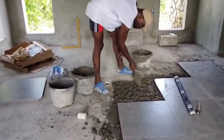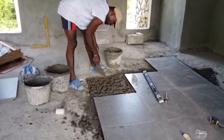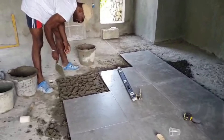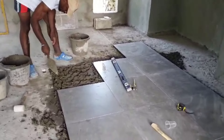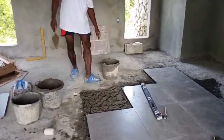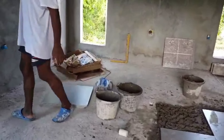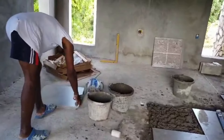So we went this route and I think it turned out nice. The floors are not perfectly leveled, which is not uncommon. You can see the brother is having to use a lot of thinset in order to build up the floors so that everything would be leveled off nicely. In some areas he had to use more thinset than in others.